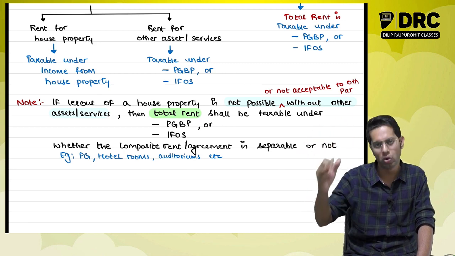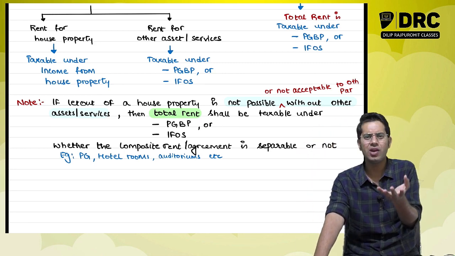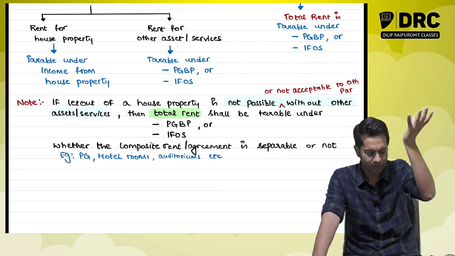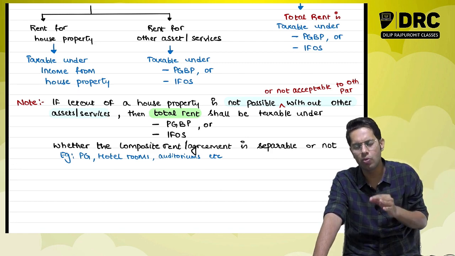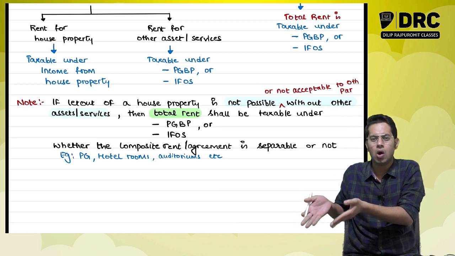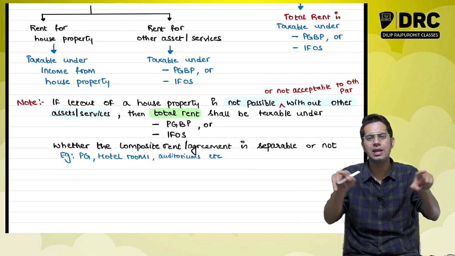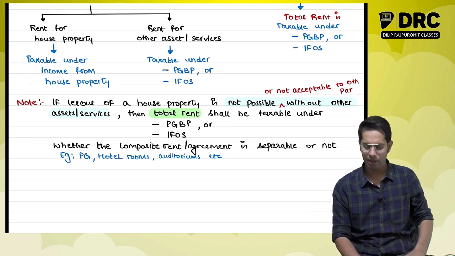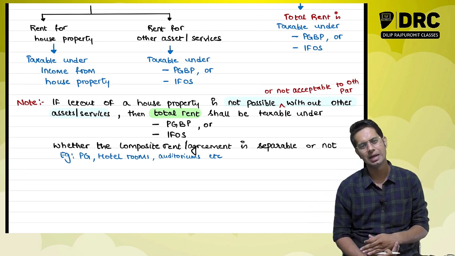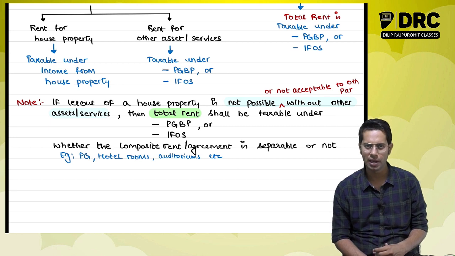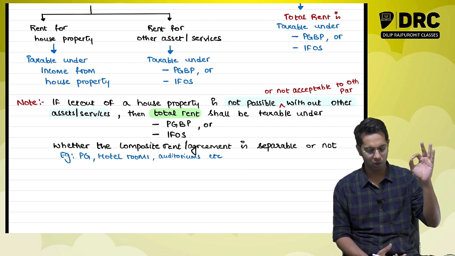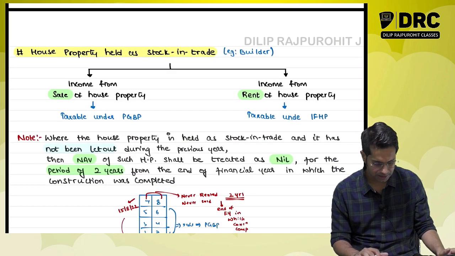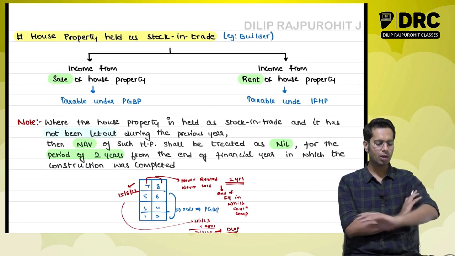Or say I am going to a hotel. Even a hotel is a house property only, correct? House property means building and land appertaining to such building. If I am taking a hotel room on rent, obviously I need a bed and a television in that hotel room. Only then am I going to accept that room. So in such cases, whatever rent you are paying will entirely go to income from other sources or PGBP. If it is my business, it will go to PGBP.